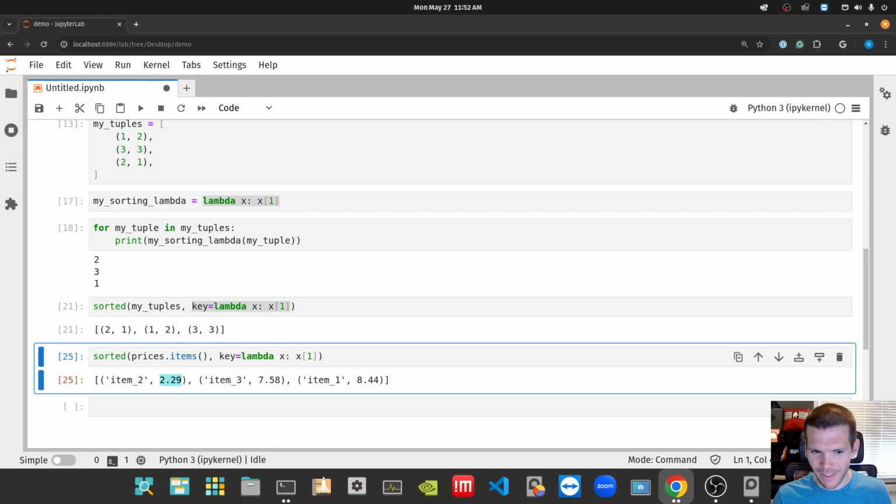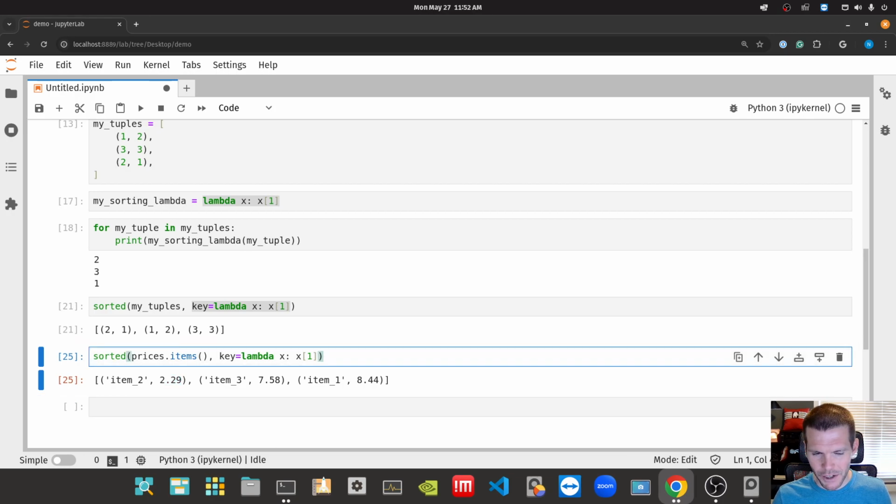All right, so this is great. So we can see the sort work. Well, how do we now store this into an object that matches our dictionary type of structure? Because we can't look these up, right? A nice thing about a dictionary is I can look up, we'll do a .get item 3 or something like that. But we can't do that with tuples. We'd have to iterate over and look for it.